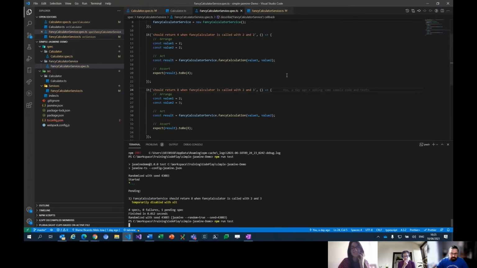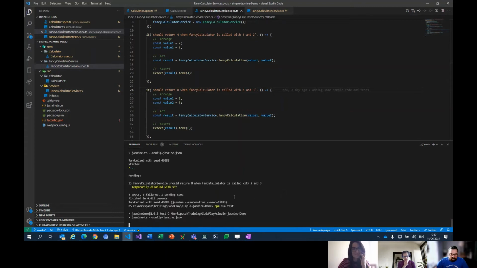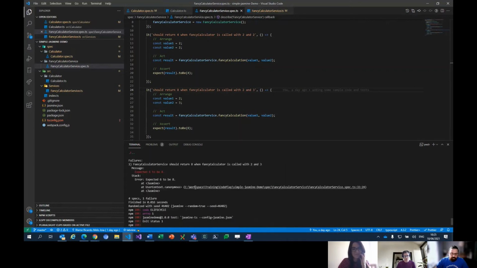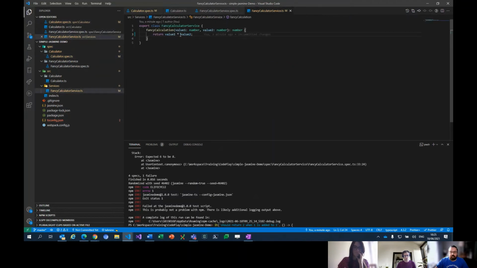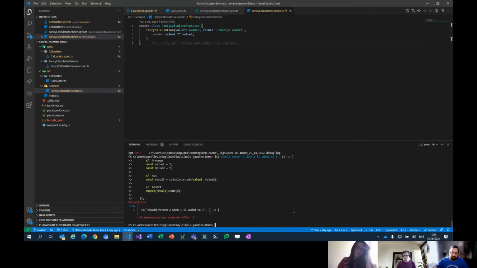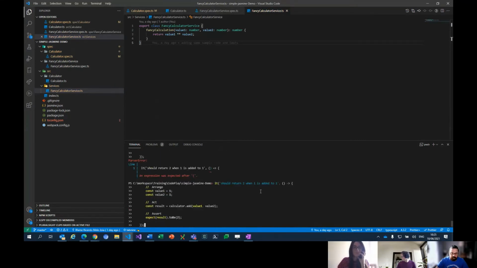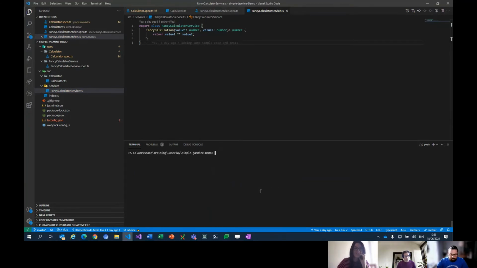And then I ran the test. It showed that I had a problem in my code because it was multiplying 2 by 3, and that's not the cube. So I had to make a change in my code, and apparently the operator in JavaScript is 2 stars, which I didn't know until I did this demo. Oops. Always learning.